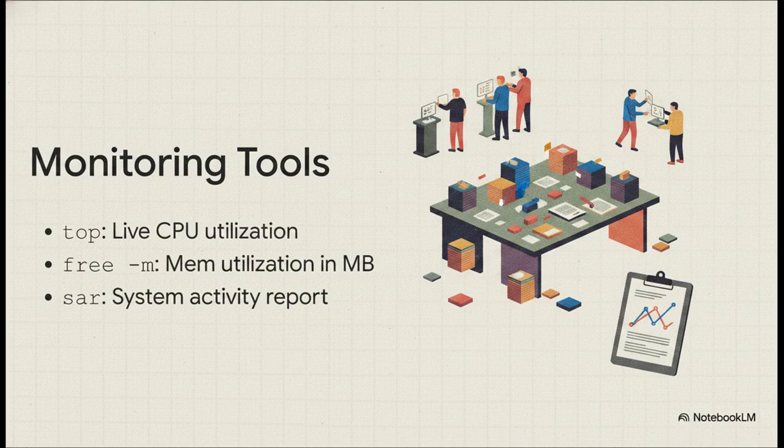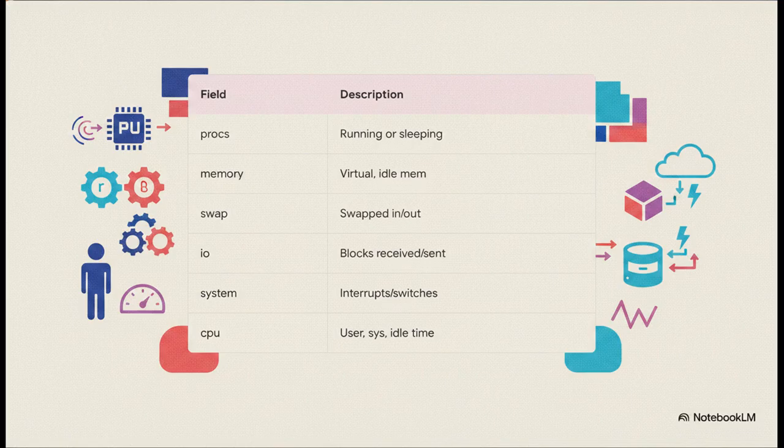And for a much broader look, sar provides a general system activity report so you can start spotting trends over time. Now, when you need really deep statistics, vmstat is going to be your best friend. Pay really close attention to the r under procs. Those are your running processes desperately waiting for runtime. Also keep an eye on us under CPU, which shows the user's CPU time spent running non-kernel code. Tracking these specific metrics helps you instantly spot exactly where your processing bottleneck is hiding.